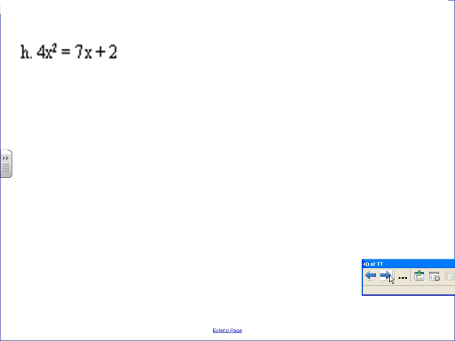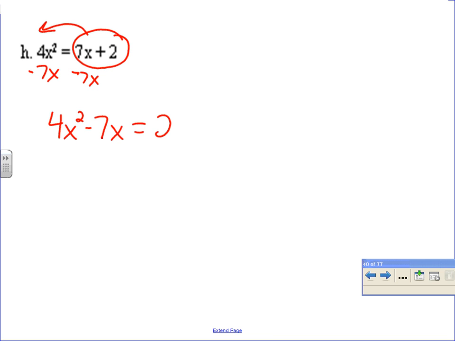So anytime you have that larger exponent on the left, you want to take these two terms and move them with it. What we would do here first is subtract 7x from both sides. So we have 4x squared minus 7x equals 2. And then to move the 2 over, subtract it from both sides. So 4x squared minus 7x minus 2 equals 0. If you see that in an Algebra 2 class or on the Keystone, again, please move anything that has the smaller exponent to the other side. You always want to move it to the side with the largest exponent, which in this case is always going to be 2.